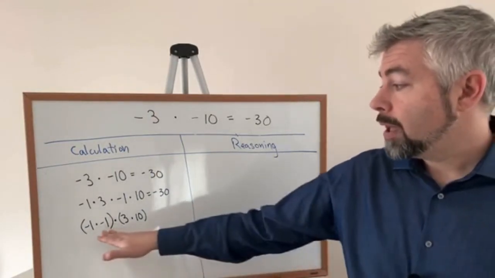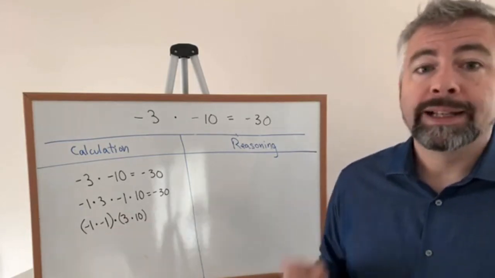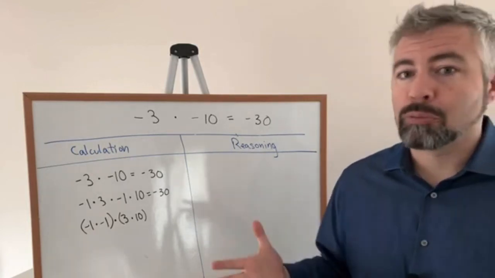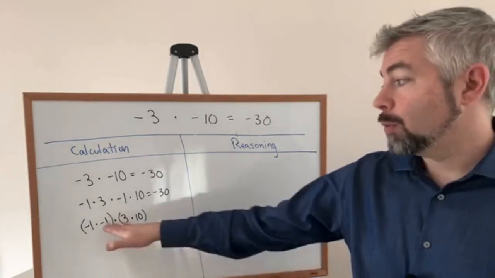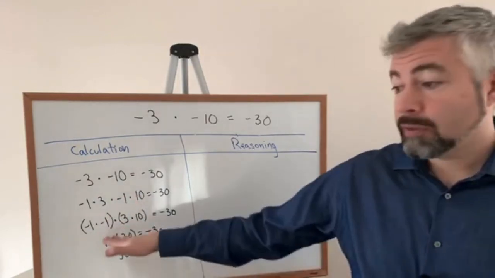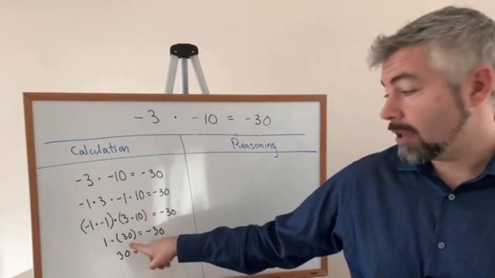And now at this point, you need to know that -1 times -1 is +1, so that could be the teachable moment. This is kind of the principle, if you will, of how we go from multiplying 2 negatives to get to a positive. So now I've simplified my -1s to +1. I've simplified inside this parentheses to get 30.